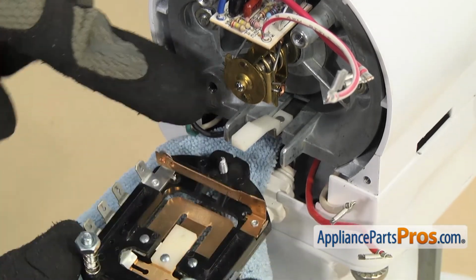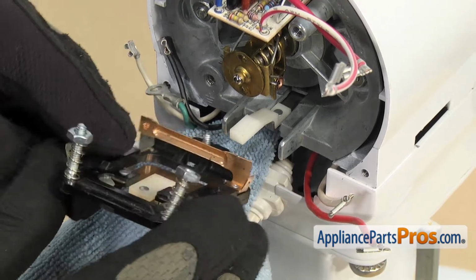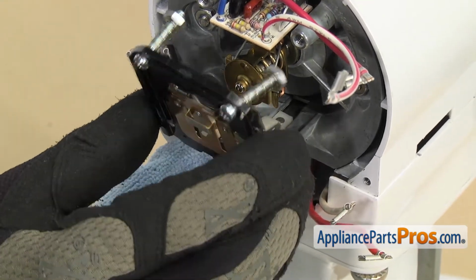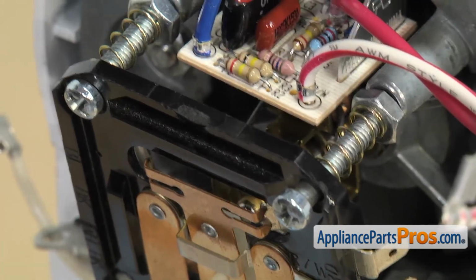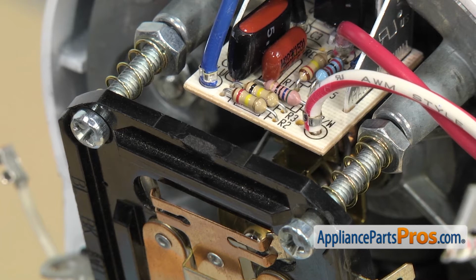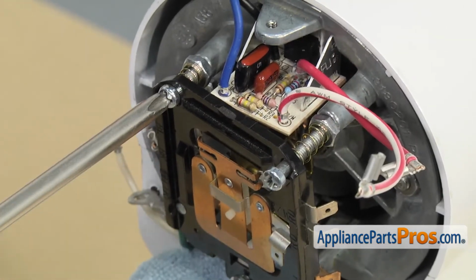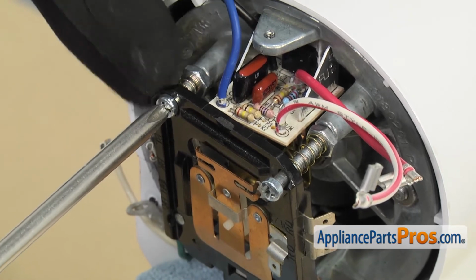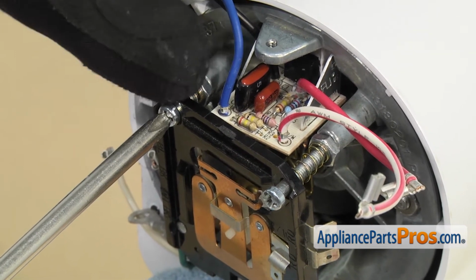In order to put the speed control plate on, you have to make sure that the white adjusting bar goes into its opening. And it comes through. Again, lift it up and use our Phillips screwdriver to tighten down the mounting screws. Remember, you want to tighten these down so that it's the same measurements from the back of the post to the back of the plate.